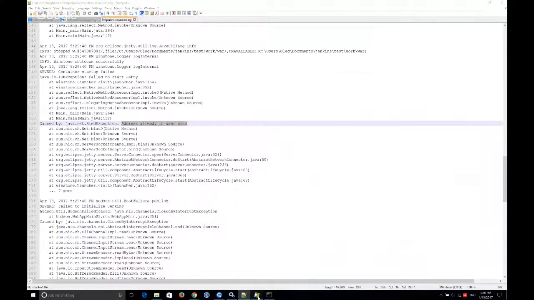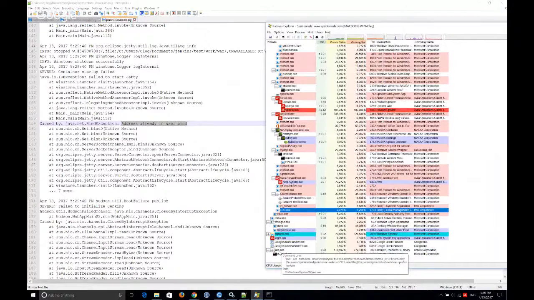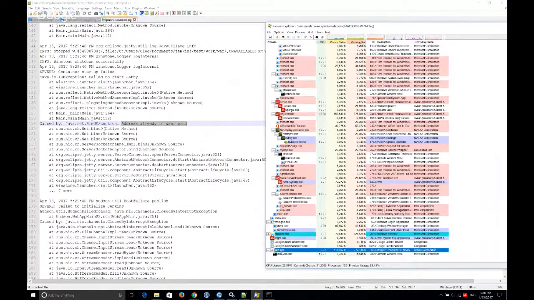So by an accidental action, we somehow terminated our Jenkins instance, and now it's completely malfunctional until we terminate this runaway process. For Jenkins agents, it may be even more dangerous because it causes unpredictable behavior.